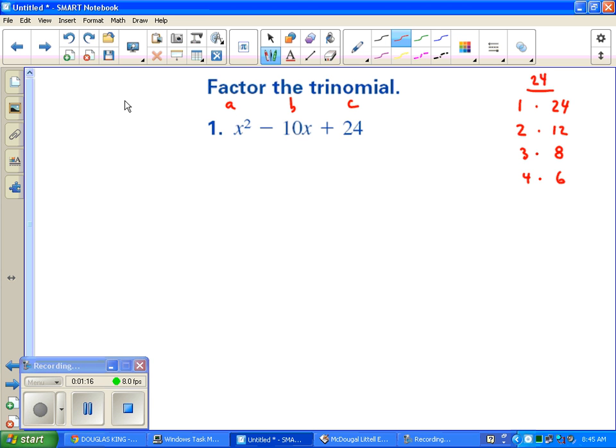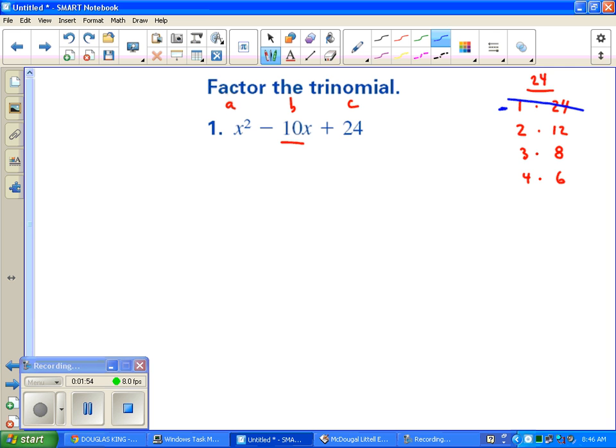Now, once you have those factors of 24, you have to determine out of those pairs, when you combine them, meaning when you add them or subtract them, which ones will get you to the value 10. Don't look at the fact that it's positive or negative yet. Just look at the value of b as being 10. When you check the first pair, 1 and 24, if you add those together, you're going to get 25. If you add two negative versions of them together, you're going to get negative 25. Either way, you're going to get the number 25, which is not 10. So this pair is not going to be a viable pair.